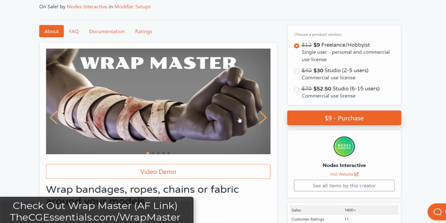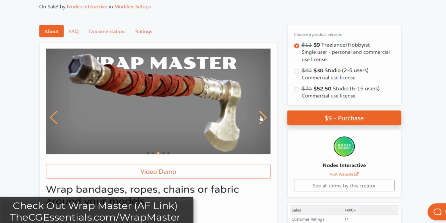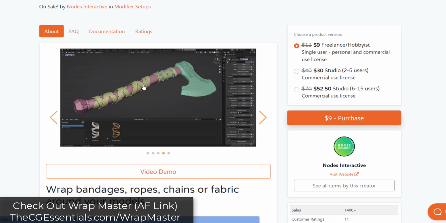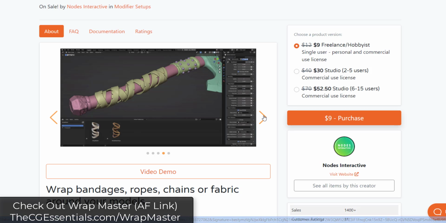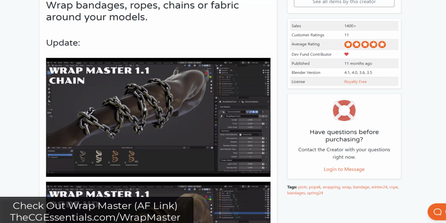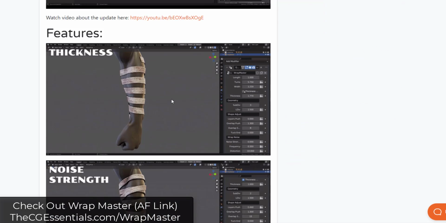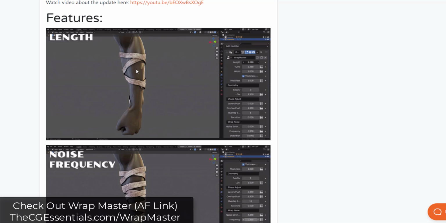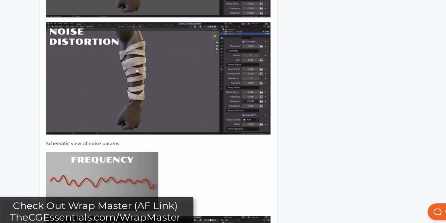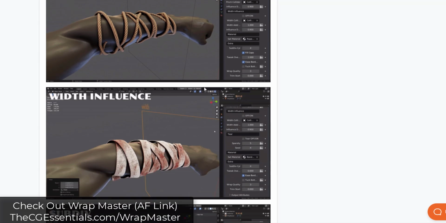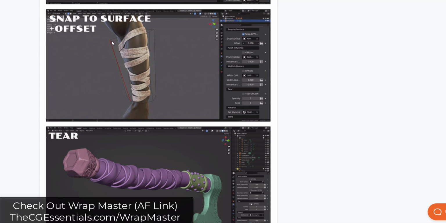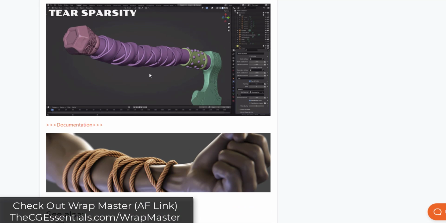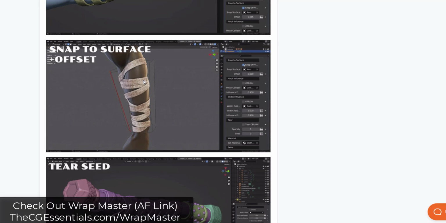And so I don't even do character modeling, but I still feel like I need to mention WrapMaster. Just because WrapMaster is a really cool tool for generating things that wrap around surfaces. It's basically got a couple presets built in here, and you can add straps or ropes. And I think the newest add-on also added a chain in here. But basically what it does is it allows you to position a mesh around an object, and then this will procedurally generate your wraps. And you can adjust things like the length of the wrap, the distortion, if you want to make that a little bit more random, as well as some other things about the way that the wrap works and that it fits along the surface. So you can see that bounding box here. But this actually makes creating things that wrap around surfaces really easy.